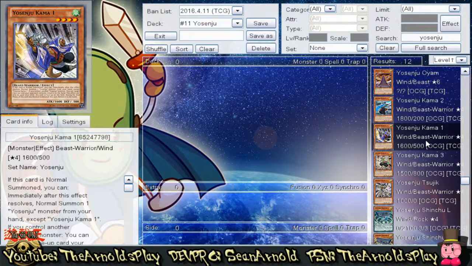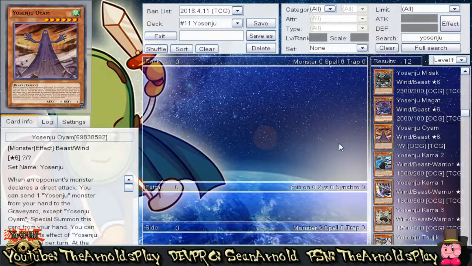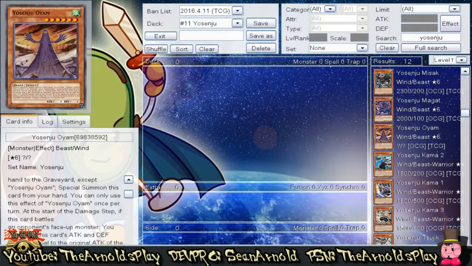Now, a lot of people like to play YOSENJU Control, and that's kind of what we're going to be doing today. There are other variants I would love to try out. I would like to try YOSENJU Magat, using Magat and Oyam for tribute controls, so run it with things like Stormforth and see how that kind of works.